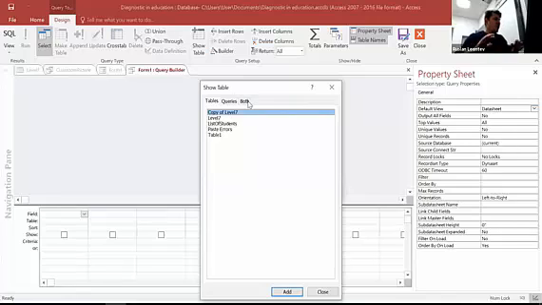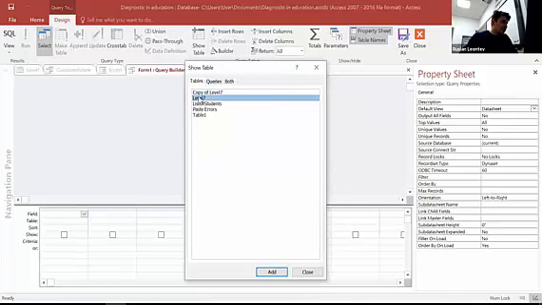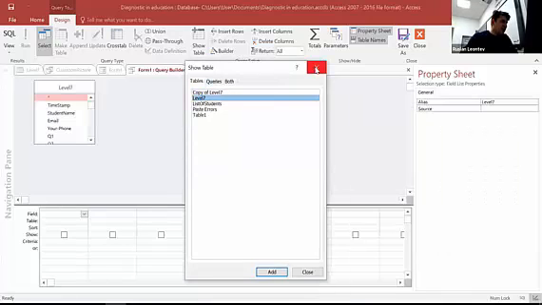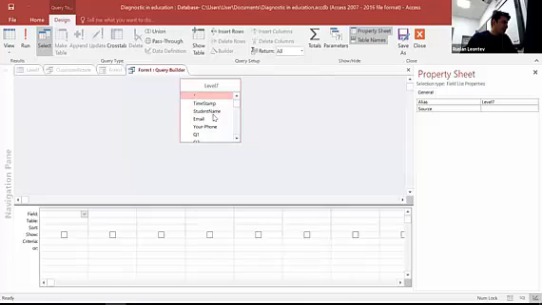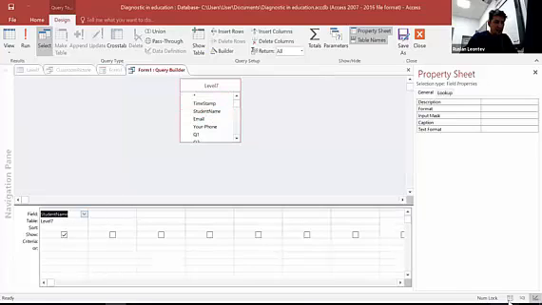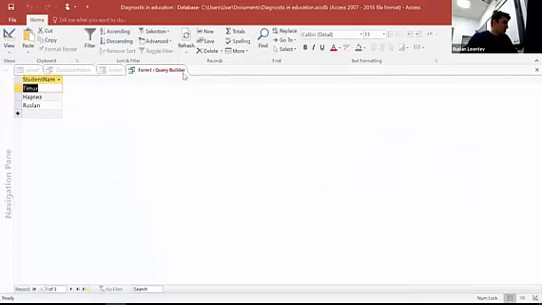And now you are in the query mode again. So this is kind of a hidden query. You're not going to see it, but it's going to be inside of the form, and you're going to use it a lot. At this stage, let's select this level 7 table. After I selected level 7, I'm closing show table. Here we need to have students' names. I'm putting it here, and I'm pressing the review mode. So all the students' names are here.